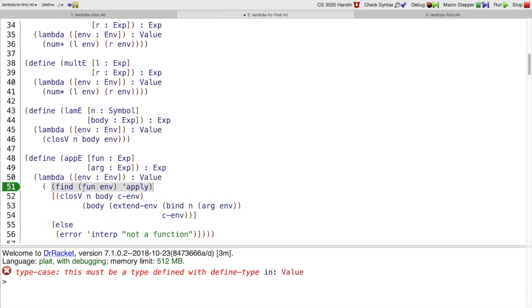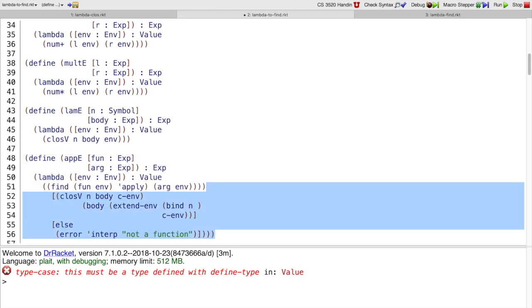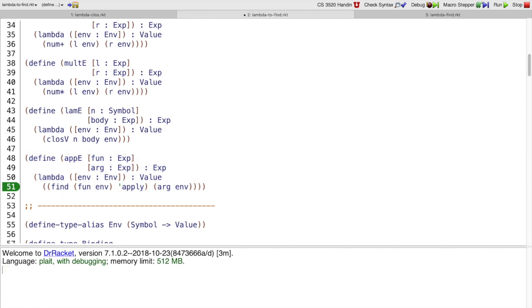So find is going to take this object, produce this value produced by evaluating the function expression, and get its apply method out, and then we need to apply that method to the argument value, which is the one here. All the other code goes away because that is moved into the two different kinds of objects. A closure value does its own application, and numbers do their own error raising. So that's one place we have to fix.